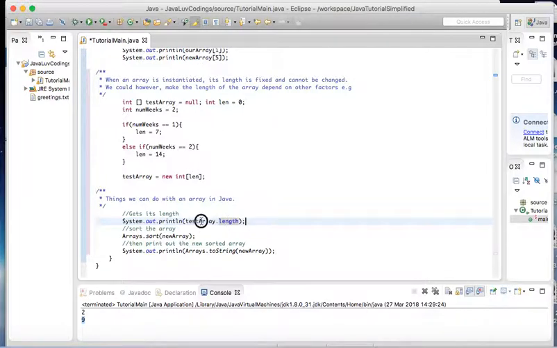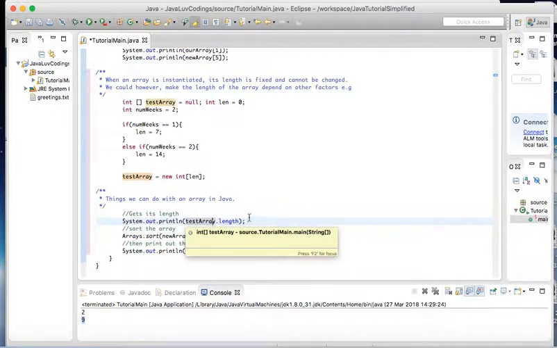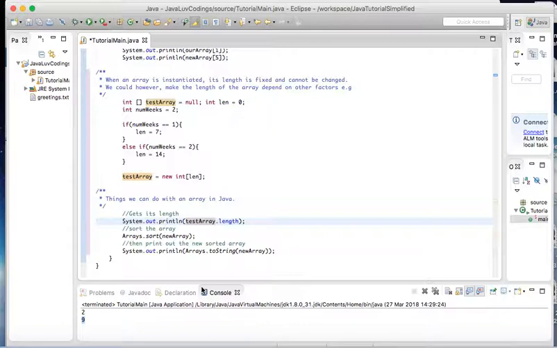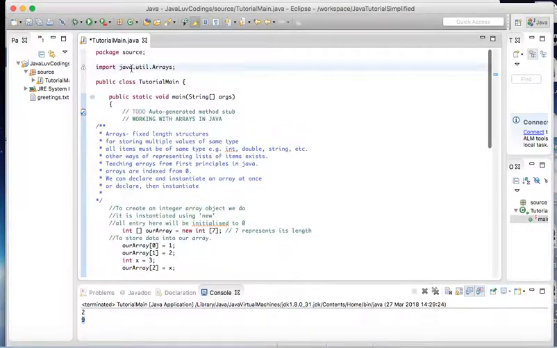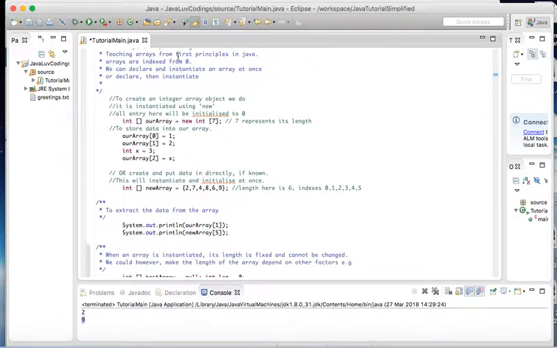The first thing is, I simply used the normal length function that comes with arrays to get the length of your arrays. Now, to work with sorting the array, what I've done is import. This is how you import, in case you do not remember. You just use an import, and then you import that particular class that you would like to access certain methods from. This is a class that comes with the Java library. You can access it and use it.